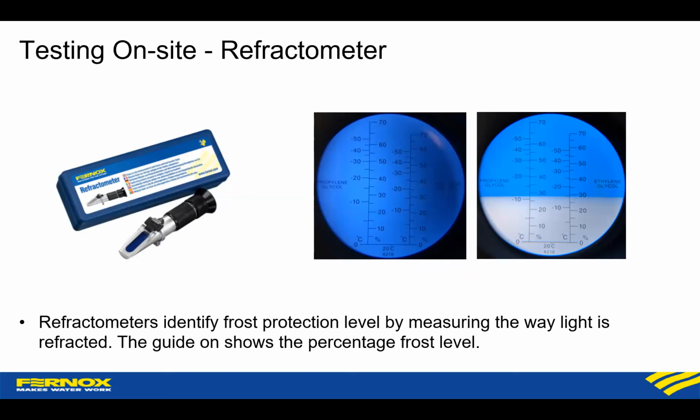Just very quickly, I realised we've got 9 minutes left, so a couple of bits of test equipment which can help. A refractometer is very useful at checking frost protection. We sell one. You put a drop on the lens, look through it, and it tells you the frost protection of that system, and the percentage of glycol, whether it's propylene or ethylene. And Fernox doesn't supply products in ethanol and methanol, but I'm sure they have an associated refractive index as well.